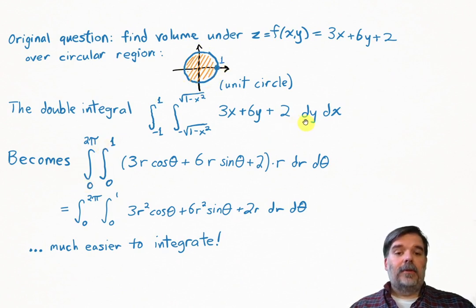Step 3, replace dy dx with r dr d theta. Right now, this r, we can go ahead and distribute that through here. We've got some r squareds and a 2 times r. Now, this is our function that we need to integrate. And this is much easier. This does not require a u substitution. There are trig functions, but it doesn't require a trig substitution. We just need to integrate this.